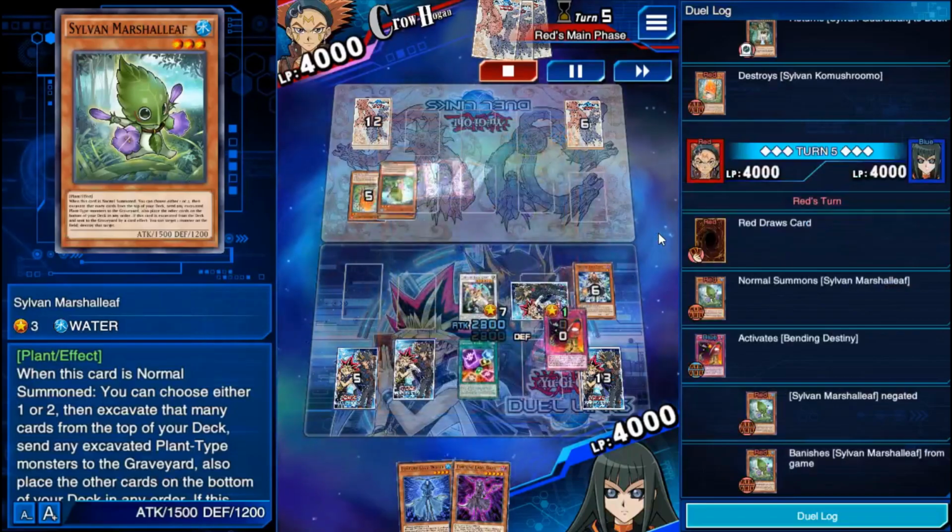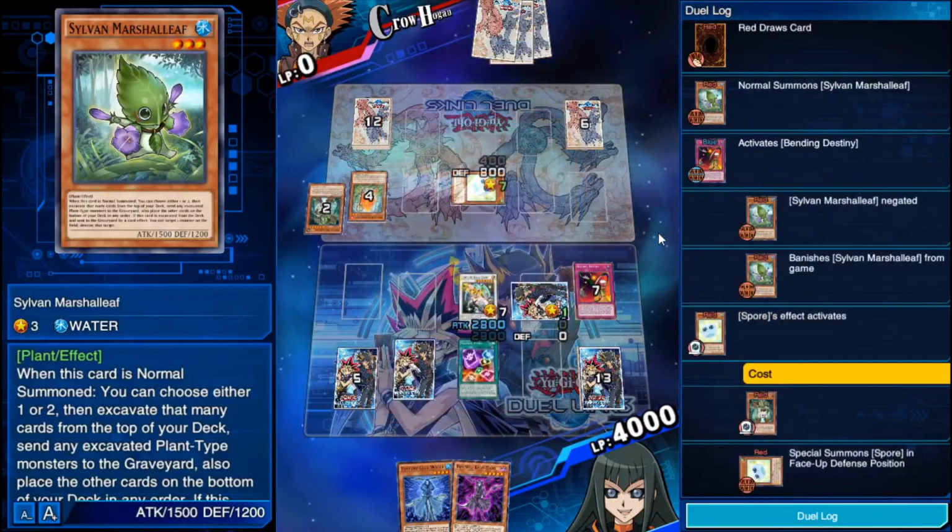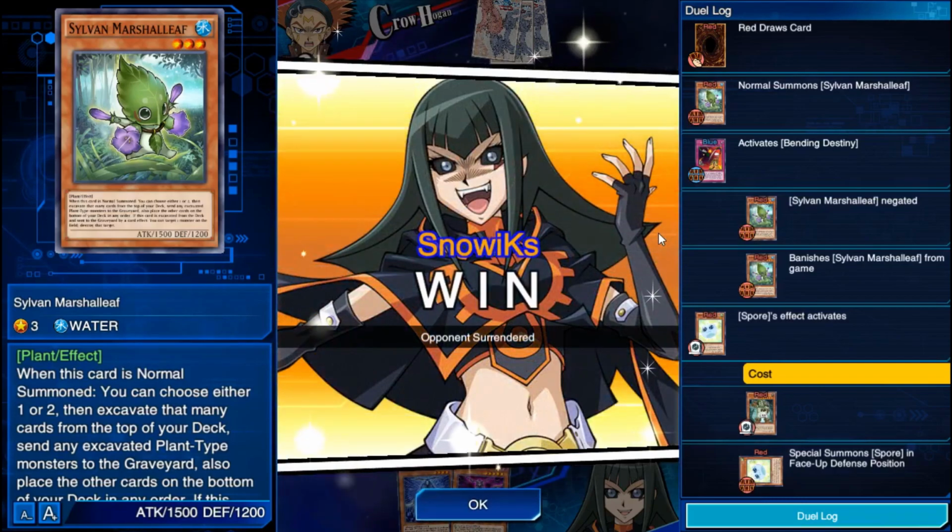Then he normal summons the Marsh Leaf, and we negate it with Bending Destiny, and then he activates his Spore in the graveyard.